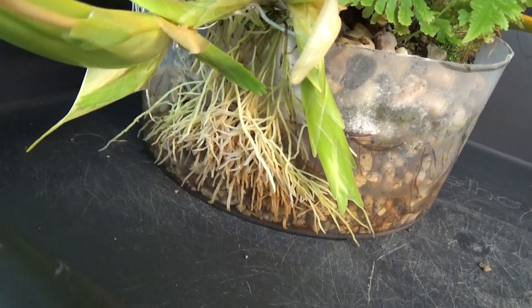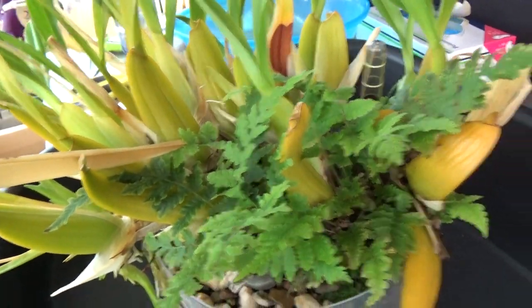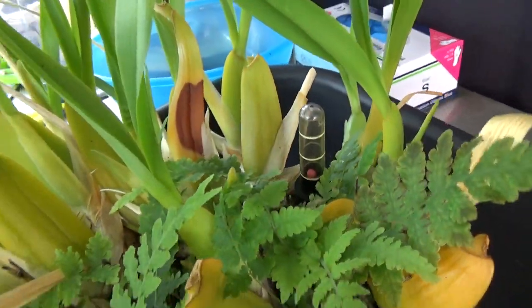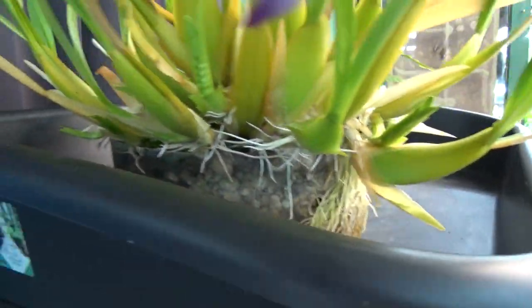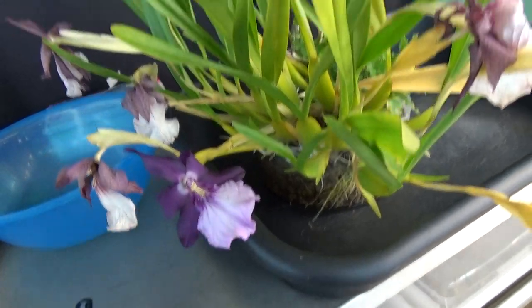So I just got out the first one - this Miltonia is still in the pot but I did get it out of the other pot. The roots are not a problem - the darker roots are from the fern so I'm going to take those out, though probably there are some spores left. There's an old cane here - it isn't soft so it's just an older cane, I'm going to cut it off. You can see it's a fairly big plant and we have quite a lot of new growth roots. I'll take off the old flower spikes and leave this one - hopefully it stays with you for a few days, maybe a week.